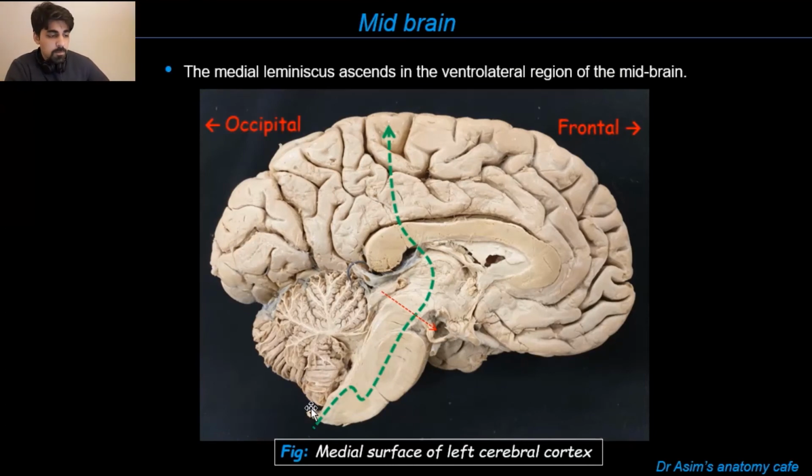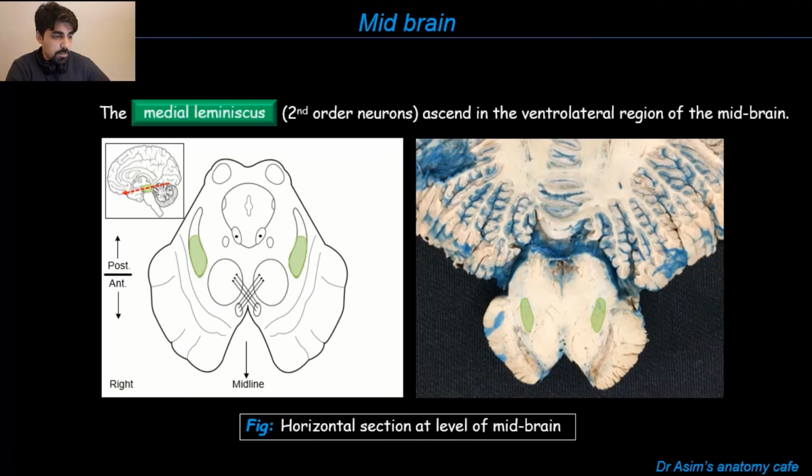Once again, we're looking at this dotted line representing the trajectory of the dorsal column medial lemniscal pathway. If we take a slice through this region, which is known as the midbrain, then we can see that the horizontal slice of the midbrain looks somewhat like this. What you can see over here is the ventral aspect of the midbrain. Here, the ventral aspect is characterized by these two rabbit ear-like structures, which are the crura or the peduncles of the midbrain. And so consequently, this space in between the two peduncles is called the interpeduncular fossa.